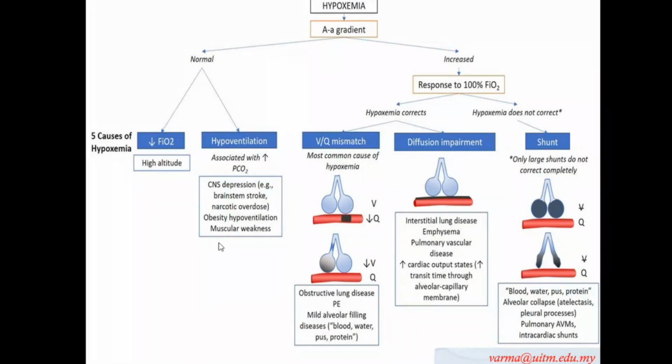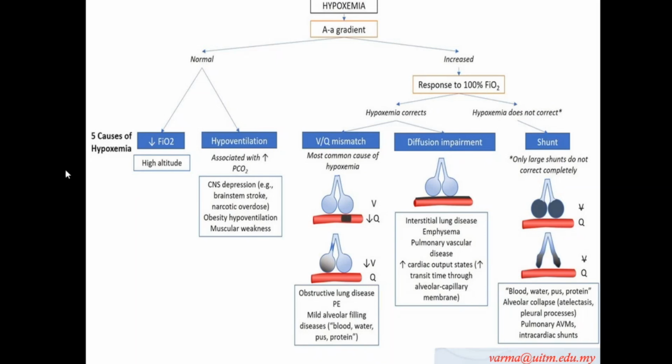Then you get hypoventilation. Of course, you breathe less, so there is less gas exchange. Your PaO2 will be low, but since you are hypoventilating, your CO2 will be retained, increasing your PCO2. That's how we find out, in a normal A-a gradient, which of these two is the problem. Then when we calculate the A-a gradient and it is increased, the cause can be VQ mismatch, diffusion impairment or shunt. The one which does not respond to 100% oxygen is shunt.